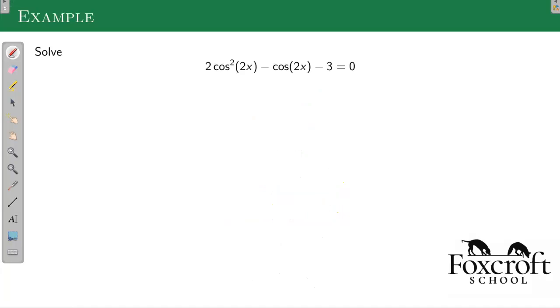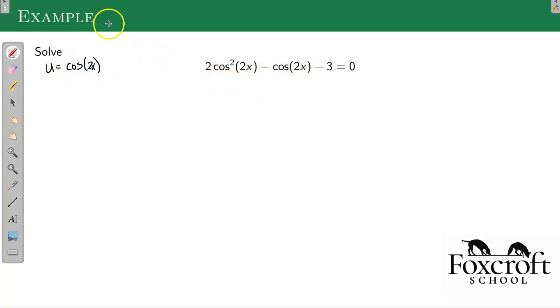All right, so here's the big problem. That's kind of like the culminating thing of a lot of algebra 2, a lot of trig stuff, this stuff of quadratic type. Not only do we have a thing of quadratic type, we have cosine squared and then cosine, we also have an extra thing in the parentheses. So first, this is a quadratic type problem, so we're going to make u the thing that's being squared, or the thing by itself, cosine of 2x.